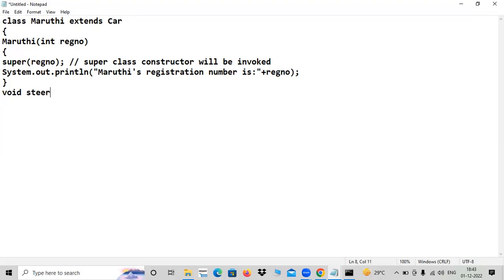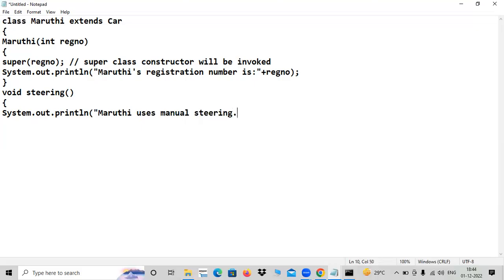One is steering. Inside steering, I want to put some message, System.out, because we are dealing with Maruti. What is the kind of steering it has? We will define here. Maruti uses manual steering. Old Maruti, let us suppose manual steering.